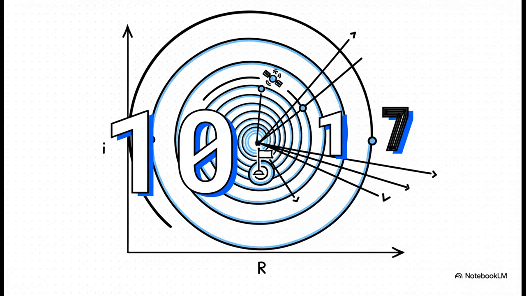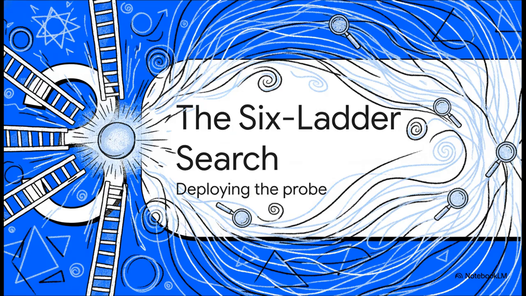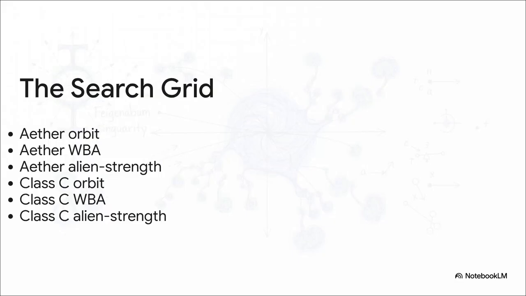in the complex plane. Okay, so with the engine calibrated and certified, it was time. Time to deploy it on the real data. And this wasn't just some spot check, this was a comprehensive sweep across all 6 of those established data ladders from the previous atlas. And this is the full search grid.